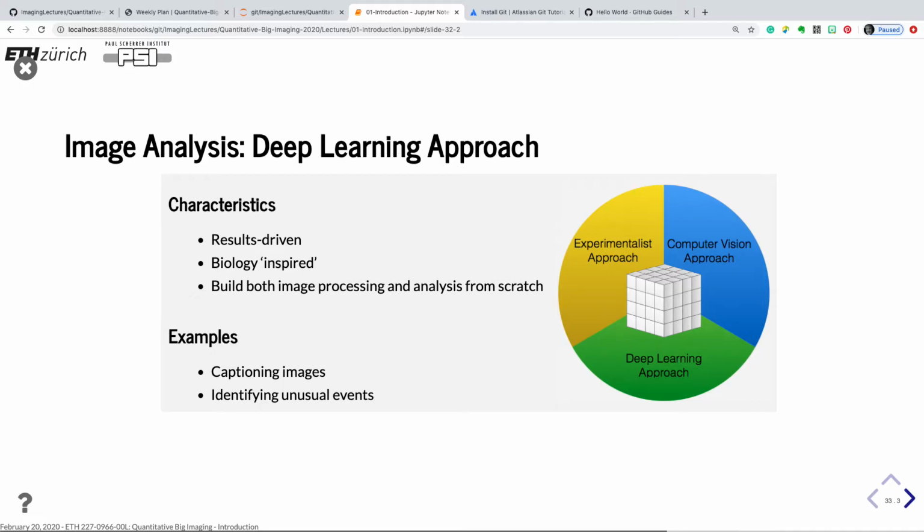And roots are, say, one part in 1,000, so a per mil of the data is representing roots, or even less, and the rest is soil or background or whatever. And all that information makes it hard to separate what is what. And this is also where the deep learning approach is very useful.